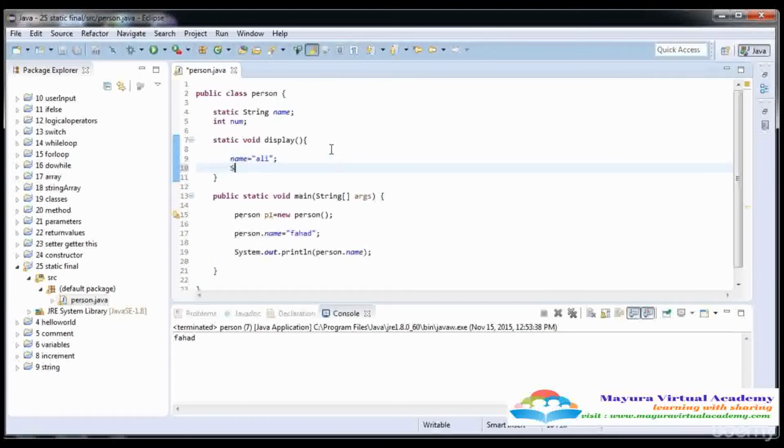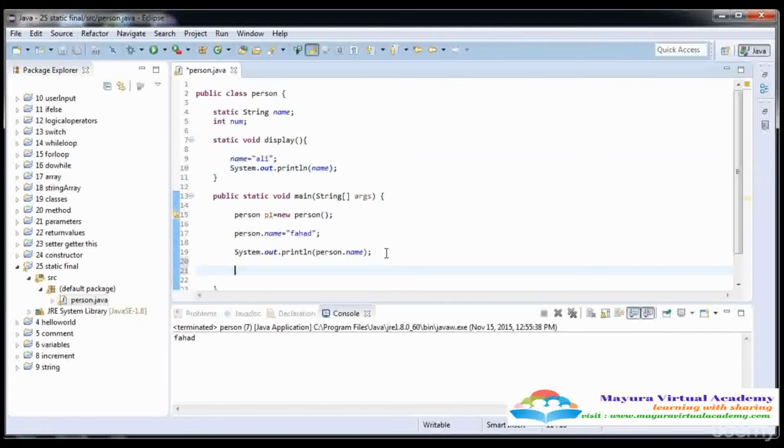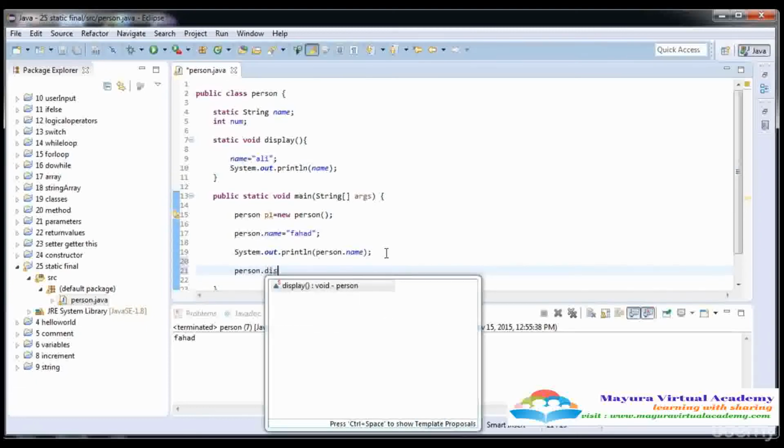Here I'm gonna add the print statement, and now let's run it. We have not called this function, so we need to call this function. Here write Person, then display.